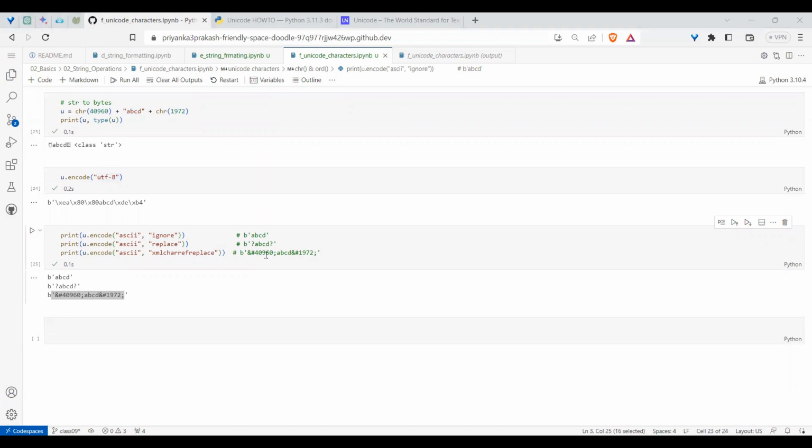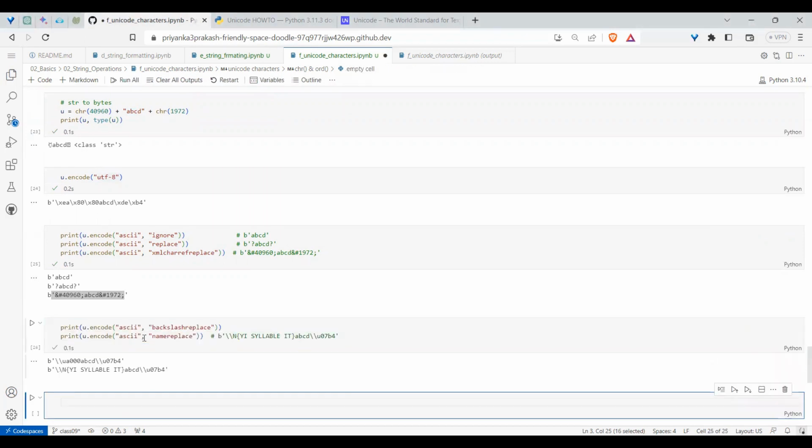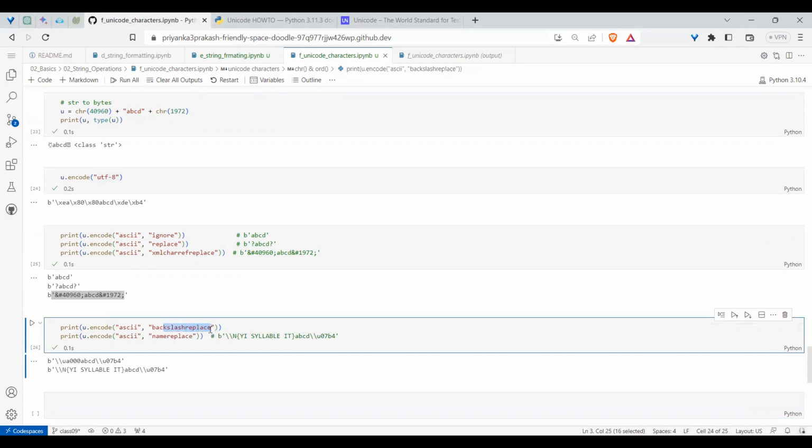One more interesting thing, whenever you have something which you don't need, there is something called backslash replace. Means you got a new character apart from yours and you don't know what to do, then you do a backslash replace. That character will be prepended with a slash and it will come in the output.